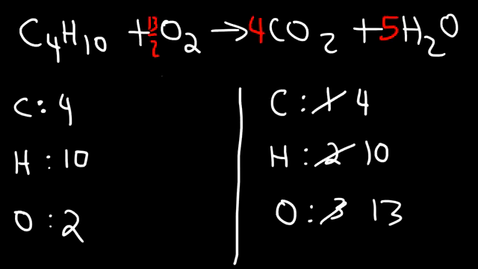However, when you balance a typical chemical equation, you don't want fractional coefficients. Instead, you want whole numbers as your coefficients. And if you ever get to this point where you have 13 over 2, a fraction, or 6.5, a decimal, what you need to do is multiply by a certain number. In this case, whatever the denominator is, you want to multiply it to get rid of that fraction. So what we're going to do is multiply everything by 2.